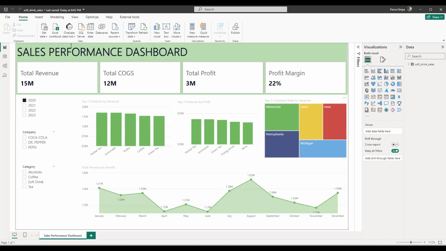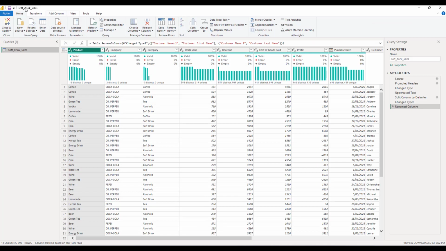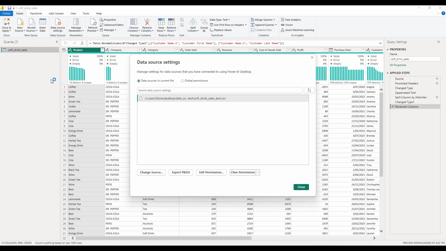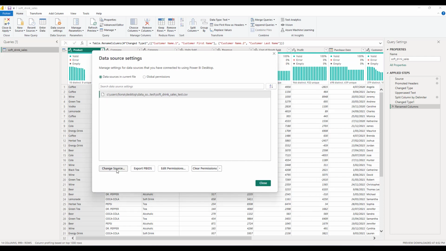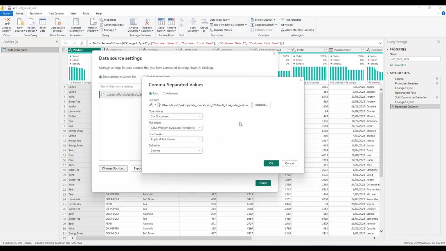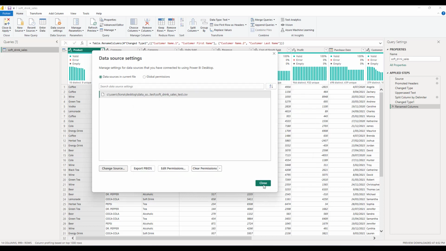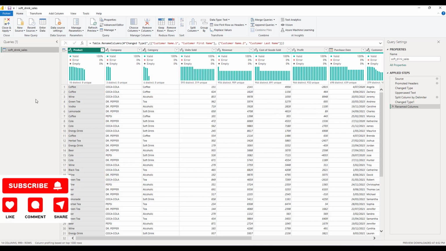The third method is to change using Power Query. So let's go back to the report view and click directly on Transform Data. Okay, you'll then be taken to the Power Query editor. In the Power Query editor, under the Home tab, you also have the data source settings option here. So click that. And once again, we're presented with the data source settings window. Then, like what we did earlier, just click on Change Source. Based on your data source, the appropriate dialog box will show up, and then you can change the settings here. Okay, so that was the third method.